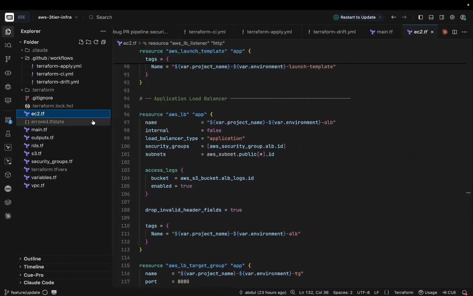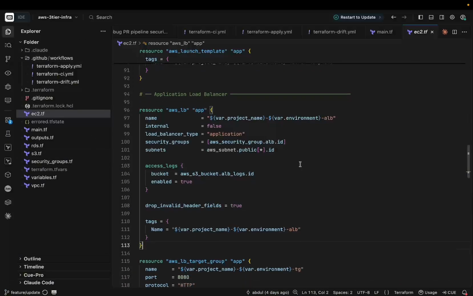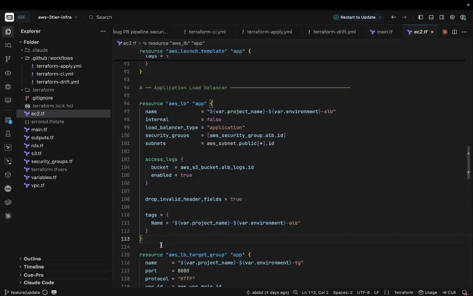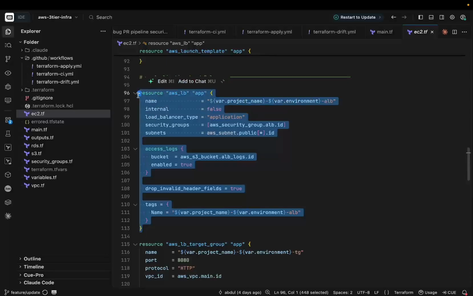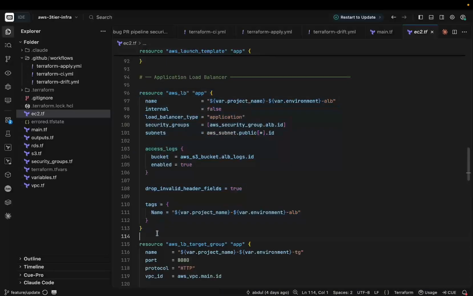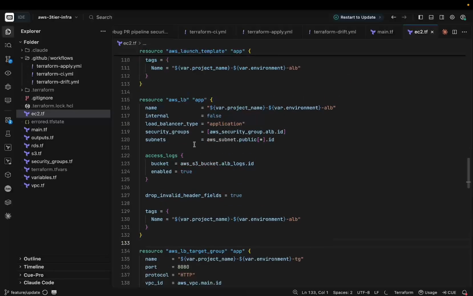So for now, we're going to test that CI workflow. First of all, we are working on the feature update branch, which has the exact same code as the main branch. And it's good to note that there is no current infrastructure provisioned on the AWS account. So let's try to duplicate this application load balancer, for example, and change the name to ALB2.